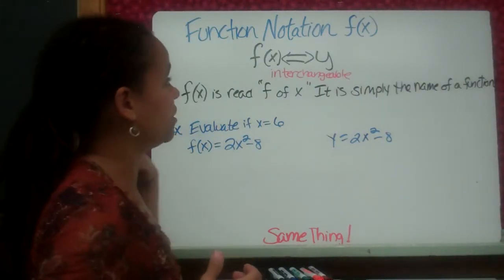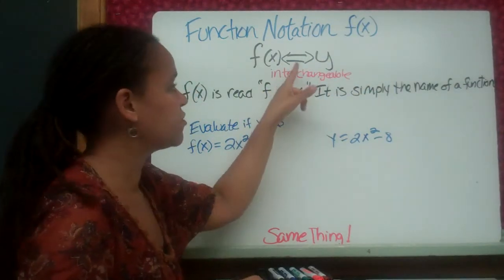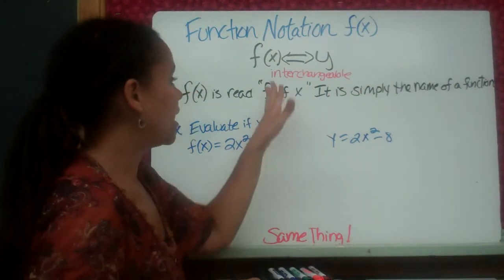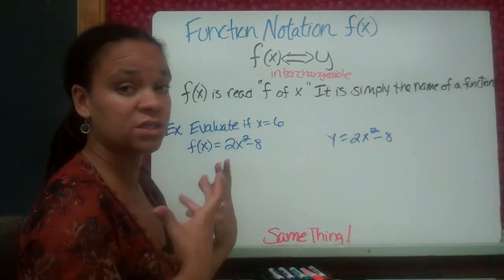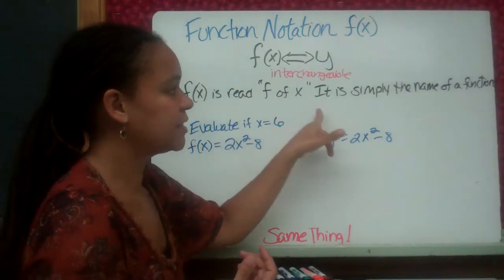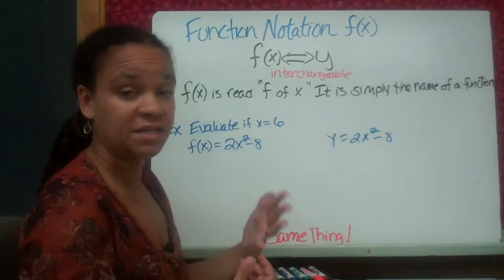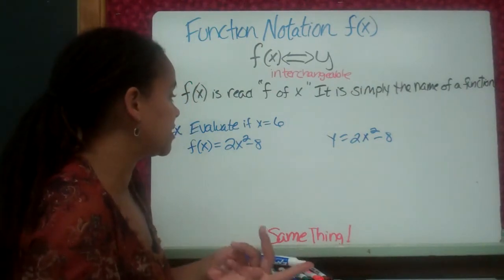All right, function notation, f of x. When you see f of x, understand that it's just the same as y equals. It's interchangeable. It's not f times some quantity x. It's just function notation. It's read f of x. It's simply the name of the function. You may see g of x, you may see h of x, you may see f of x. Doesn't matter, it's just the name.